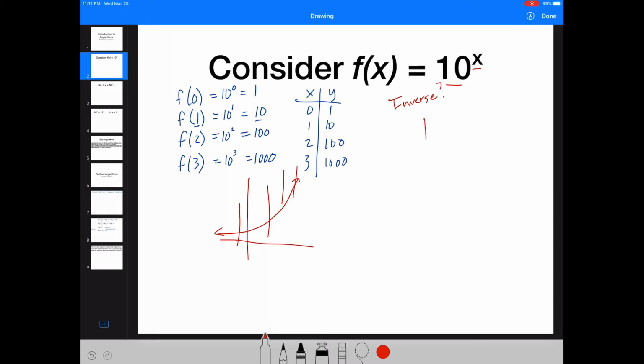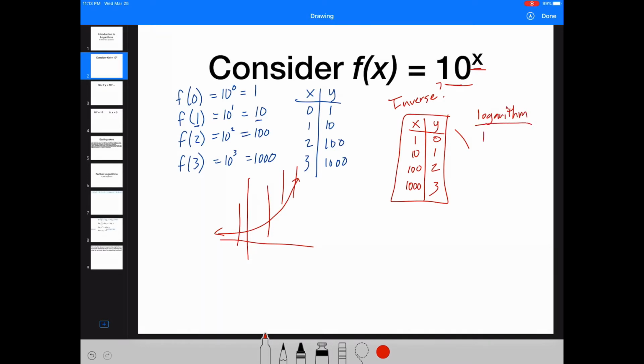Now, the inverse function, this is what the table would look like. We switch the x and y. So if x is 1, y is 0. If x is 10, y is 1. If x is 100, y is 2. And if x is 1,000, y is 3. Originally, there wasn't an equation or a mathematical symbol that described this type of function where I could put 1 into it and get 0 out. So what happened is we created one, right? The mathematicians created a function that would do this, and it was called the logarithm.